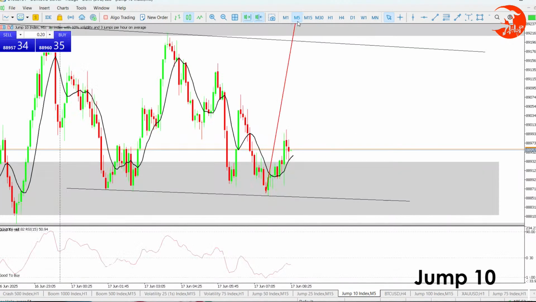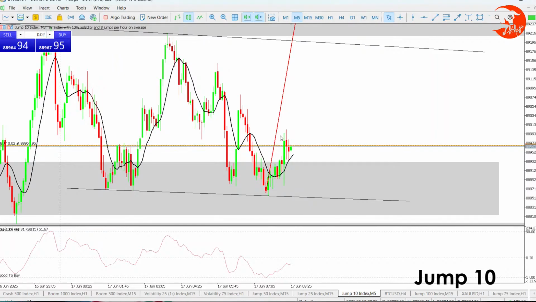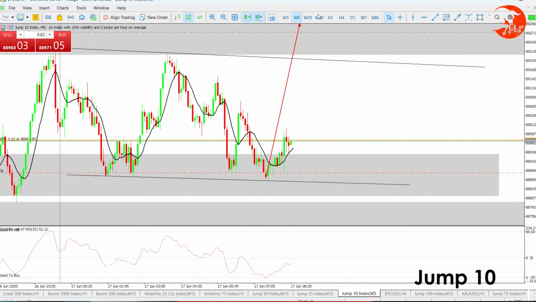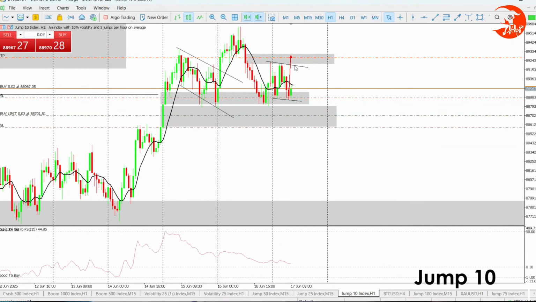Let's see, can we now? I think we can, but our stop loss will be here, so I don't have to wait. Our stop loss will be here, and I'll be looking for my TP all the way there. But you can first take your TP around this trend line as we are still consolidating. That will be your first TP, and your second TP will be all the way up there. So this is a scalp trade. We are looking for that buy to reach there, and then we can come in with sells again.